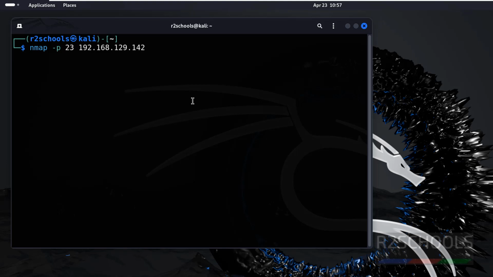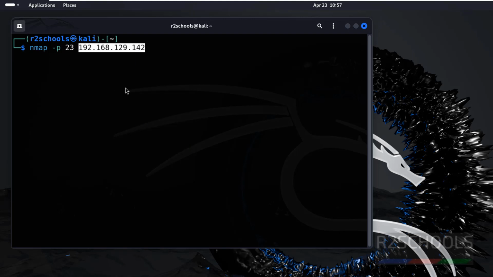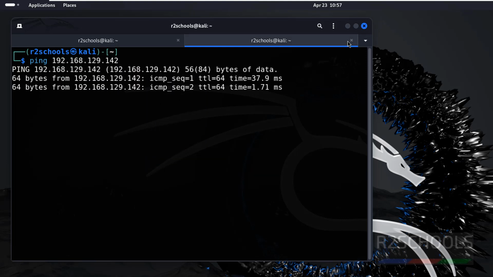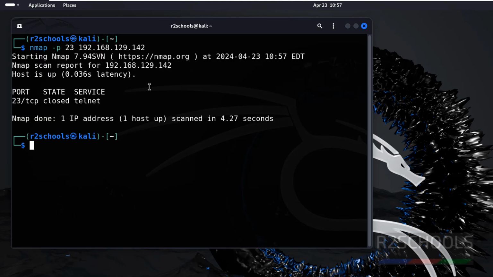See, another machine is running on this IP. Let me copy this one and I will show you. Open new tab, ping. Yeah, it's already done. See, we are able to ping. Okay, let me close this one, then hit enter. There is one closed port.